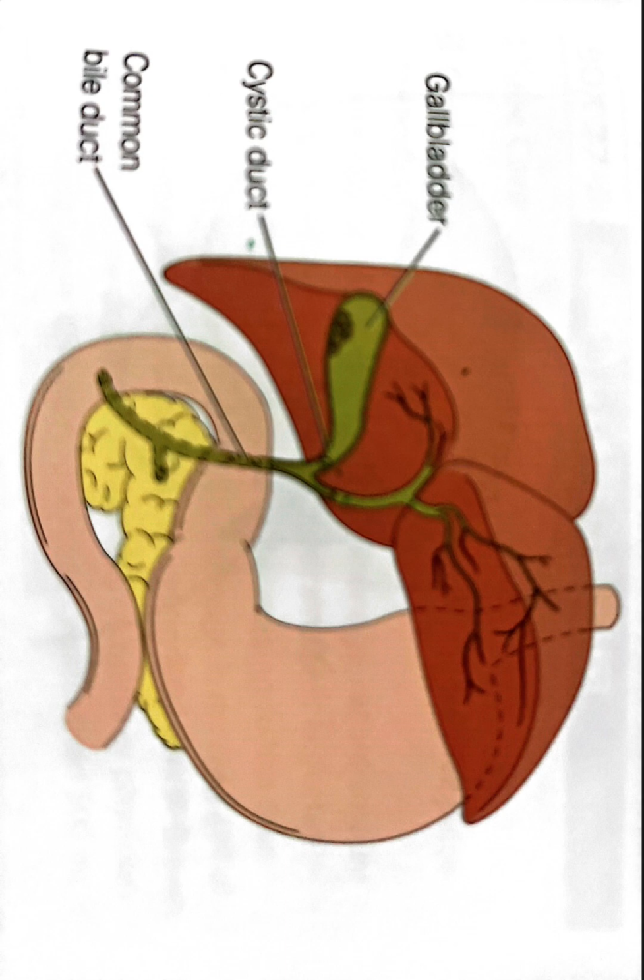Let's see what we need to add, and what else can be done for these patients. We need to monitor their nutritional status, because they have this pain after eating high fatty meals. You see them not wanting to eat, so they may start having low weight. So for their diet, we want to give them good food. We want to limit the fat, though, when they are acutely ill.